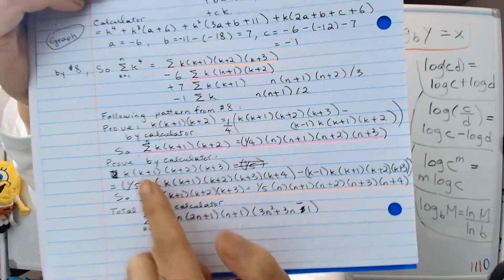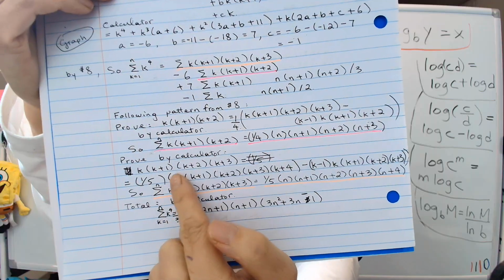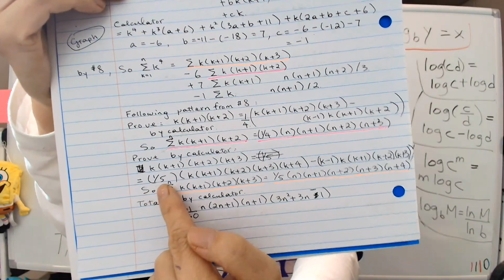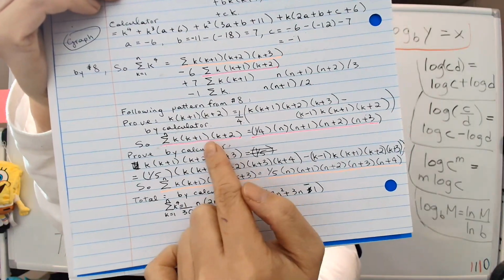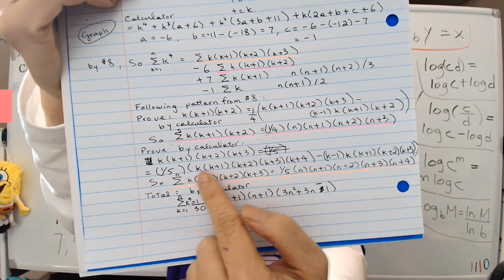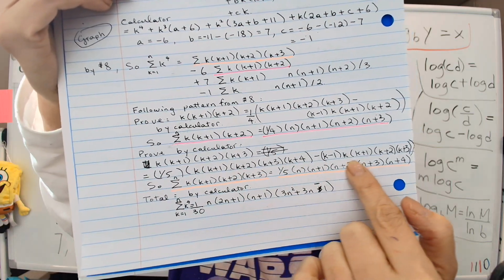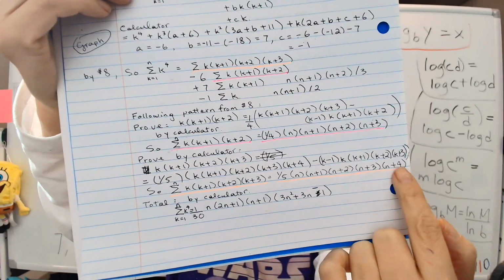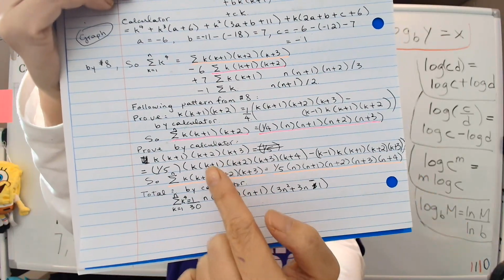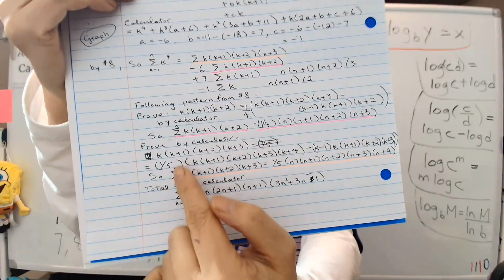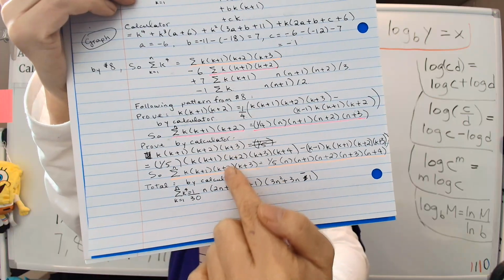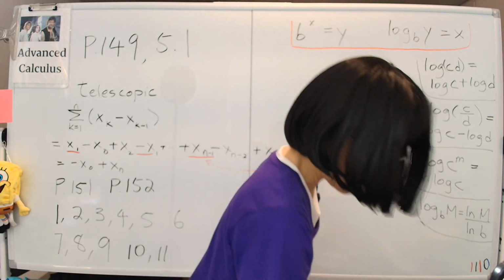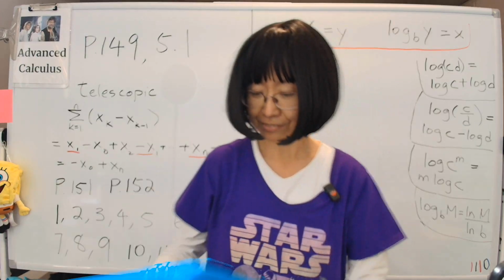And finally the very last one, also the longest one, but it follows the same pattern. So I'm going to guess that this equals 1/5. See, the fraction keeps increasing one at a time. 1/5 of this stuff right here. The same pattern with one more term, k plus 4 and k up here and k plus 3 up here. But I need to make sure this is true. Now you can do this by hand, but I am so not doing that by hand.